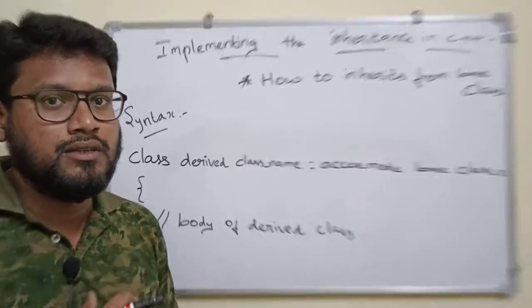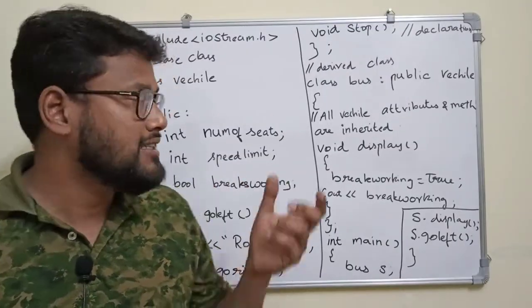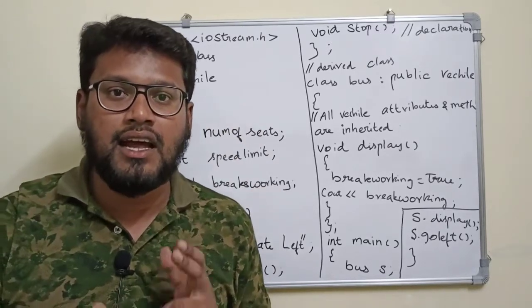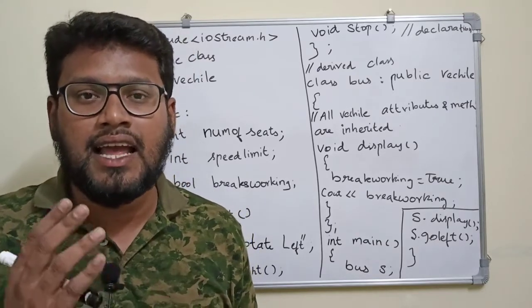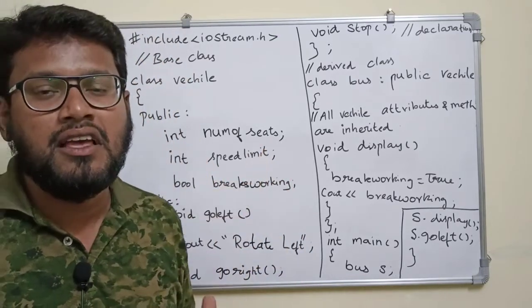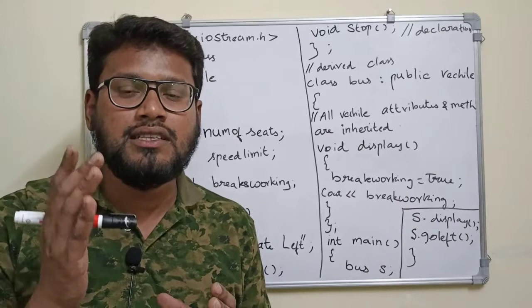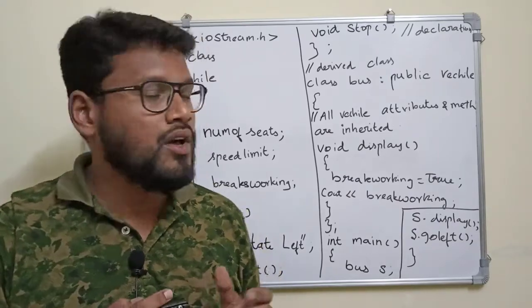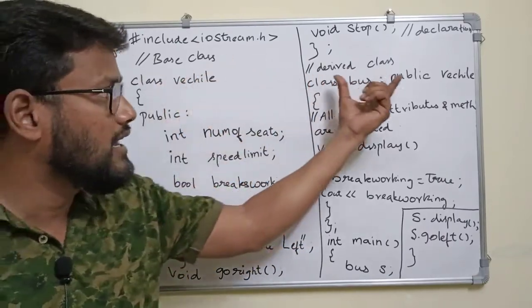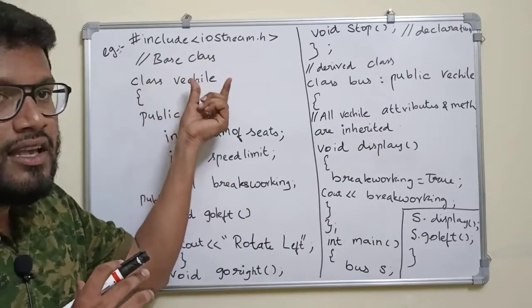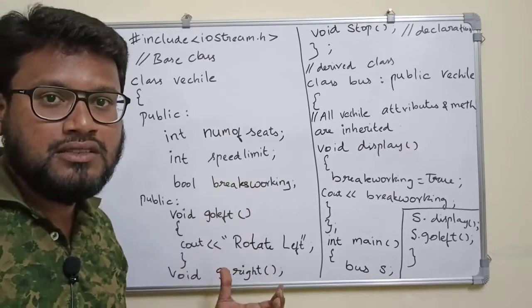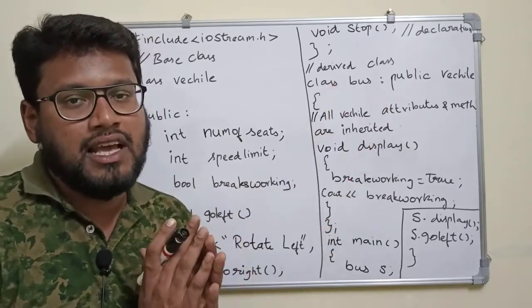Let's see one example. Take one real-time example for inheritance: Vehicle. The vehicle has a number of derived classes like bus, car, truck and bicycle. These derived classes can have the same functions and the same attributes. If we do not use inheritance, we would have to create the same function for each separate class. To overcome this issue, we use inheritance. In inheritance, there are the base class and the derived classes. In the base class, we give a number of attributes and functions, and these attributes and functions are the same for all the derived classes.